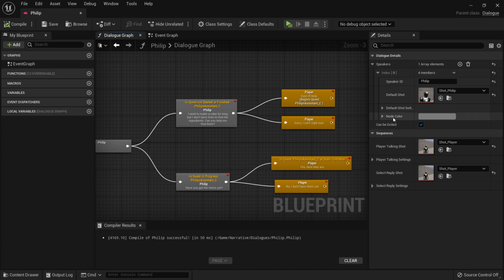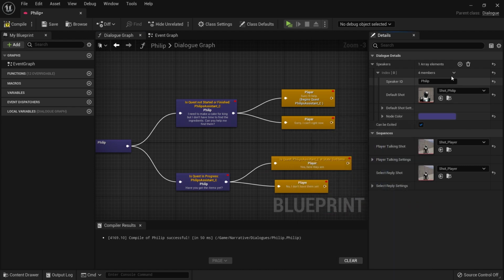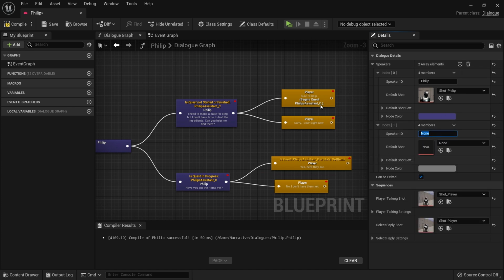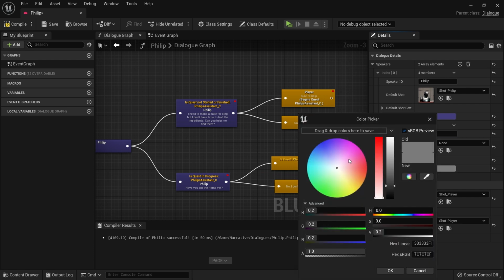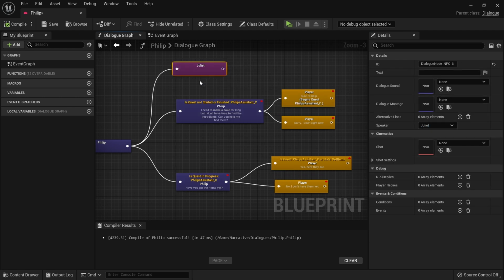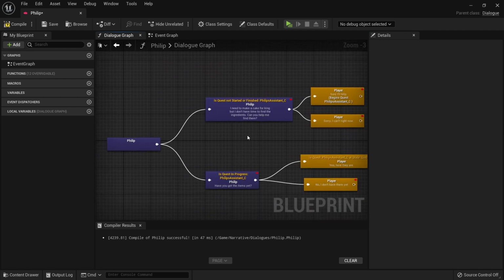But it doesn't end there. What if you want to add more speakers to a dialogue? Well, let's go ahead and make Philip's color blue, just so we can identify him a bit better. And then I'm going to come into here and add another speaker. I'll say the other speaker is going to be called Juliet. And I will make her pink, just so I can tell who she is. And what you'll do now, when you've added a speaker, if you drag out, you'll actually see you can add a dialogue line for Juliet if you want. And so let's add a line for her.